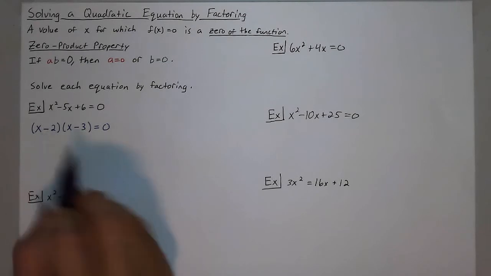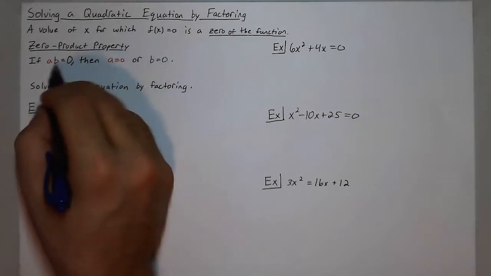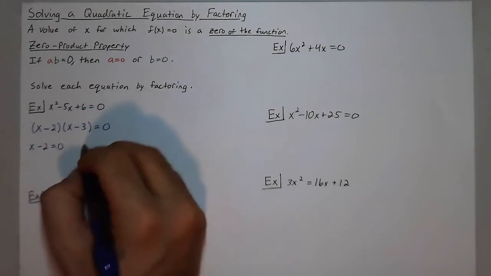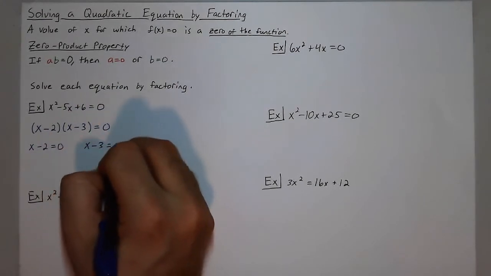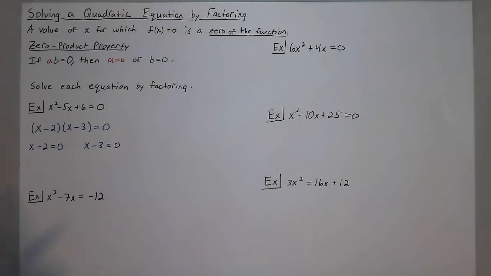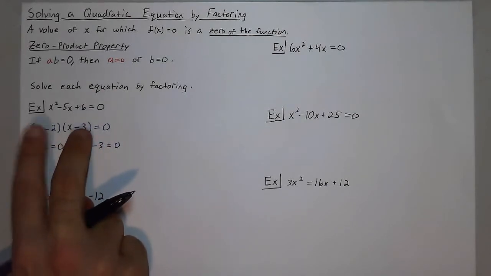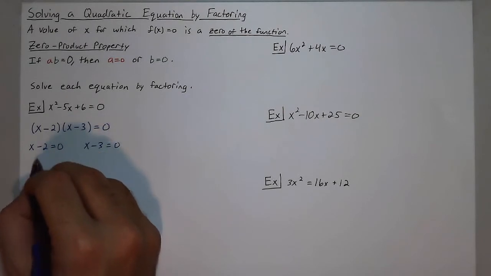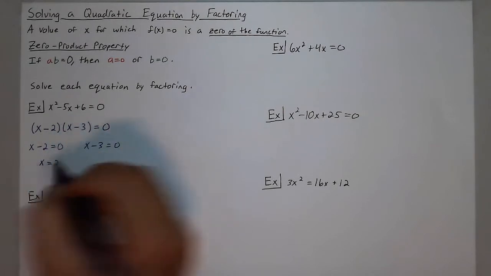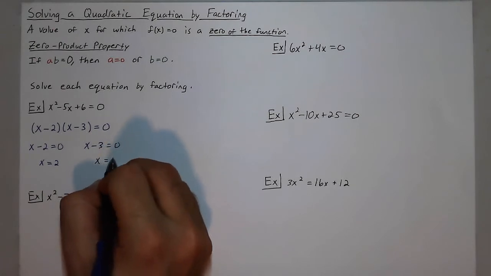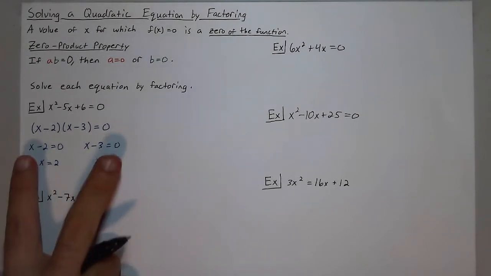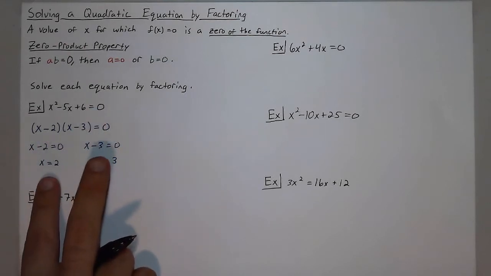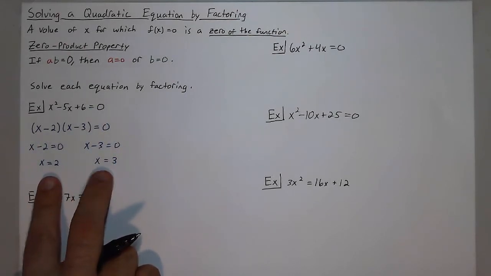So we'll set the first factor equal to 0, because that equals 0, as you saw. x minus 2 is equal to 0, and x minus 3 is equal to 0, because one of these must be equal to 0. Solving the left equation, we get x is equal to 2. Solving the right equation, we get x is equal to 3. So we know that the two solutions for this quadratic equation are either 2 or 3, and we can double check this by plugging them in.